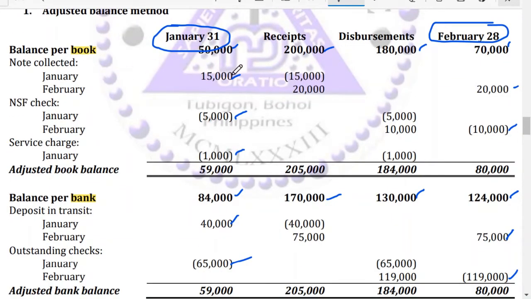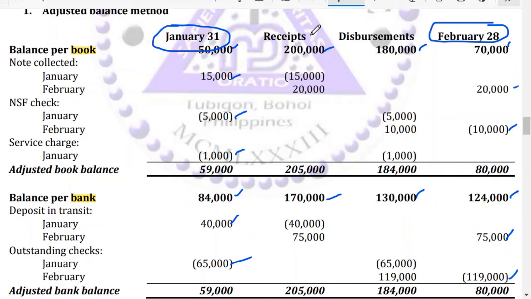This is a note collected for January. So if it's collected for January, dapat mabilong dyan siya sa January, di ba? That's why it's added here. However, since malate man ta og receive, we will receive the bank statement late, and most likely we will receive it in February. That's the time that we will be recording the 15,000 in our receipts, right? Kung kanusa na to madawat ang statement, ana pa po na to ma-record ang note collected.